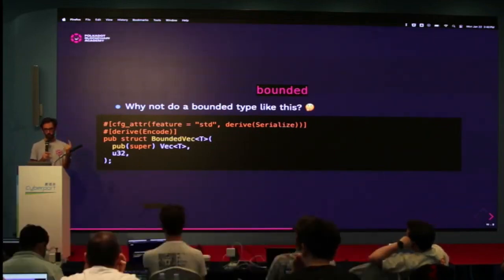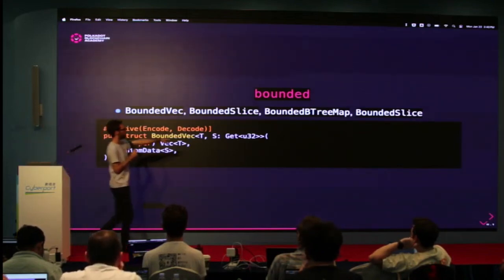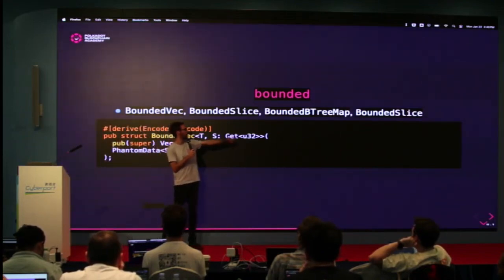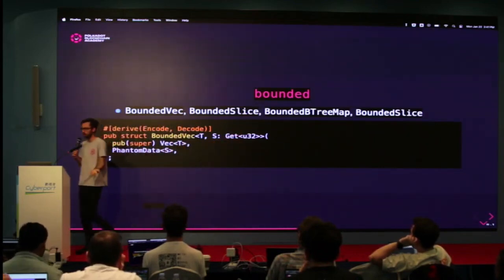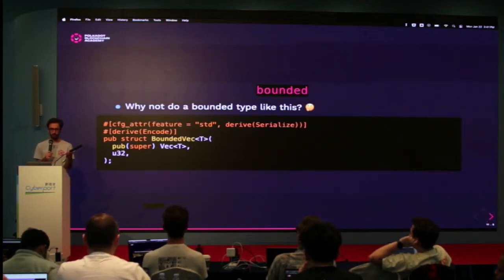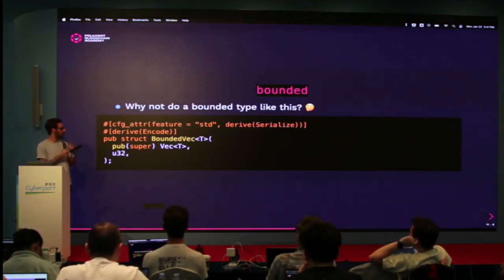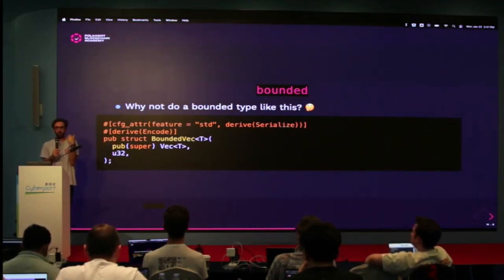The two advantages. One is that here, the bound that we have is represented as a type, which means you have more compile-time guarantees at a high level. Whatever the bound is can be checked at compile time, for example, that whatever implements this S implements Get and is smaller than a certain value. It's not possible to do those things at compile time if your bound is a value. This is more advanced, but the simpler advantage that I hope you see is that if we do it the other way, every instance of BoundedVec is storing its individual bound.